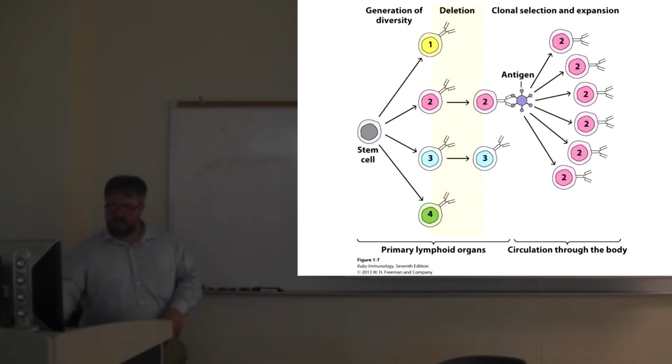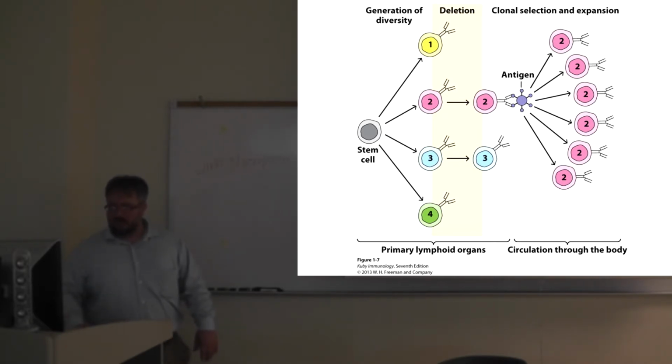But clonal selection: you have the stem cell. It makes a bunch of different, here we have B cells. So you have a stem cell, it makes this B cell that's yellow, this pink guy, this blue guy. They all have different antibodies, different antibody receptors. This pink guy happens to find an antigen that he binds to, and by binding he sends a signal into the cell that says, hey, start proliferating. He starts dividing, and now I can have a lot of these guys that will go out and take out whatever that antigen happens to be.